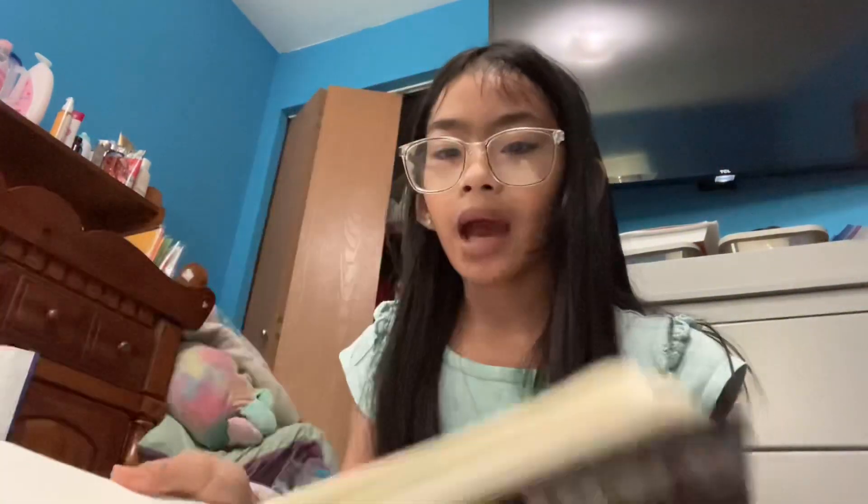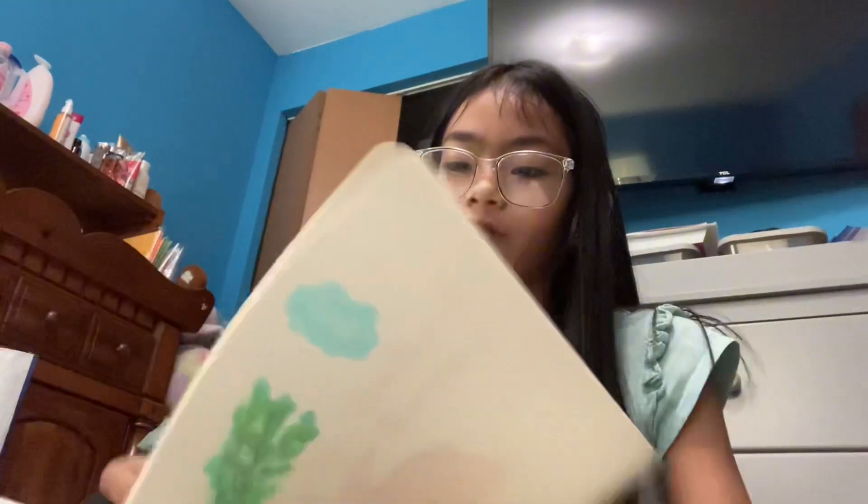Okay guys, I'm done eating now. I want to watch some YouTube and do some crocheting. I don't know what to crochet, but on my sketchbook right here I have all my stickers and patterns. I have a pattern for mushroom poppers — this pattern is from Cable and Canvas, which I just wrote down because I don't want to always have my phone watching the video. You can search her up and search mushroom poppers, Cable and Canvas, and you'll see the video.